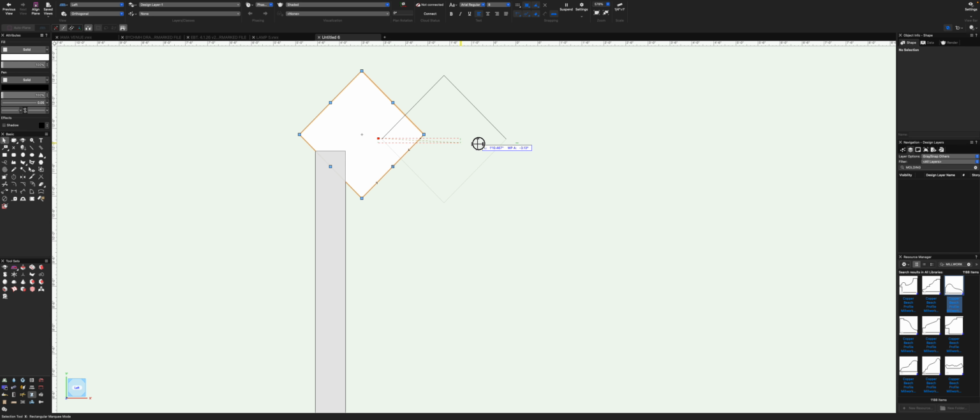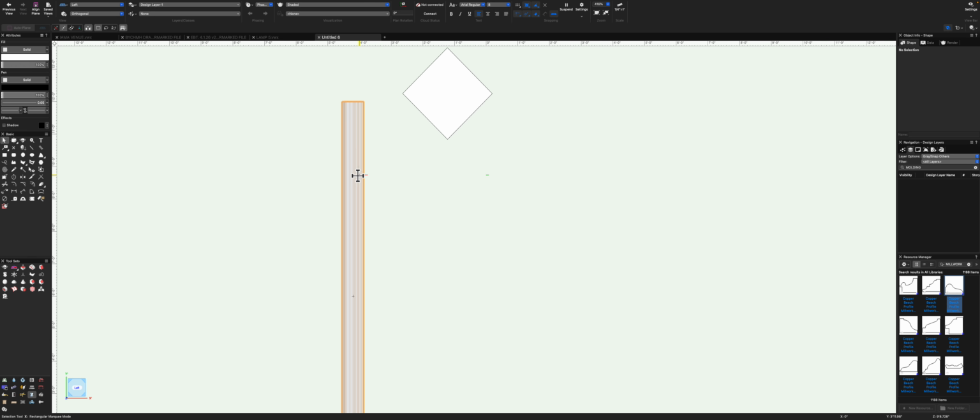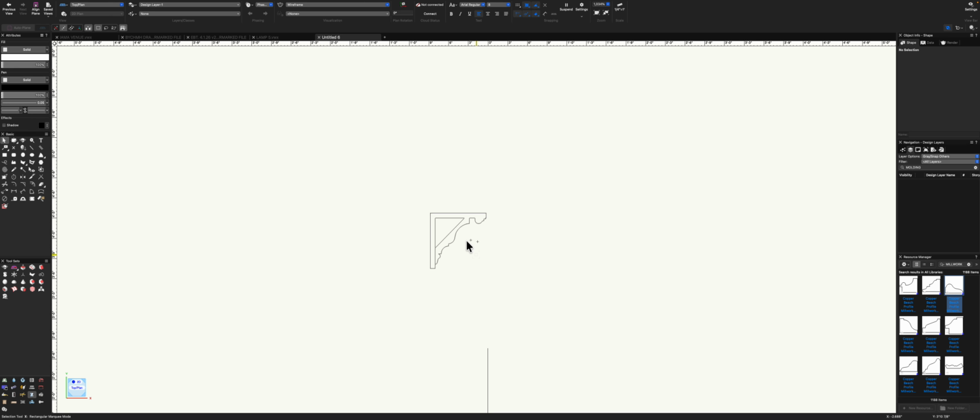Okay? And also, before I do that, let me show you one other thing that you should do. If you want to edit this, you can click on it, one click, and you see how it says extrude here, like this? You can actually change it right now. And let's say you want to make it only 8 foot long. You could do that, okay? You can change the proportions of this thing, and if you want to change, for example, the height and the width, you can totally do that as well. All right, we'll make this 10, okay?